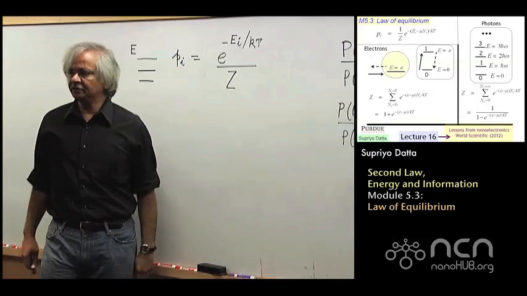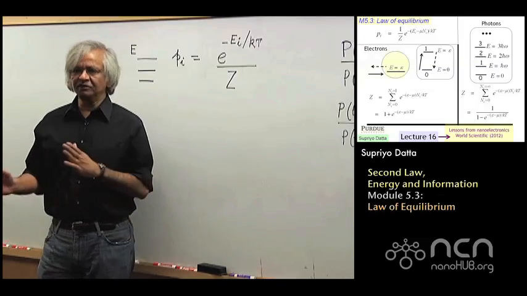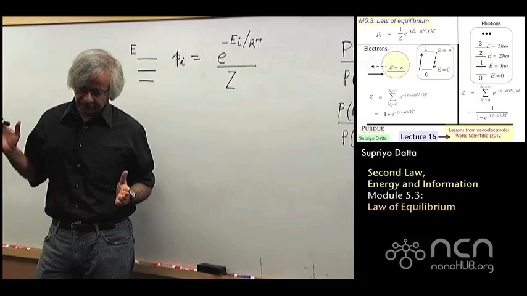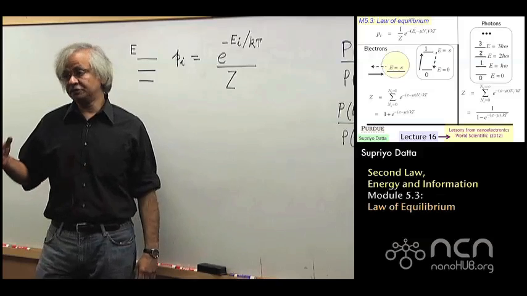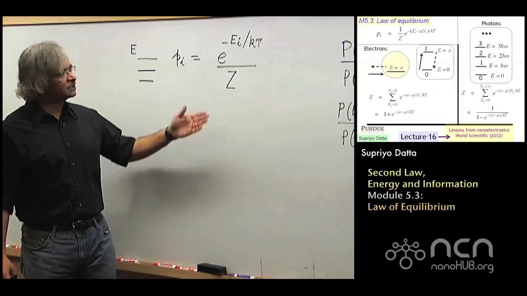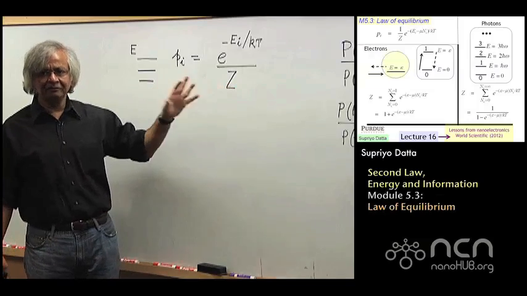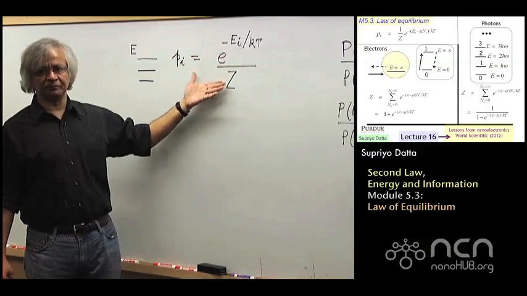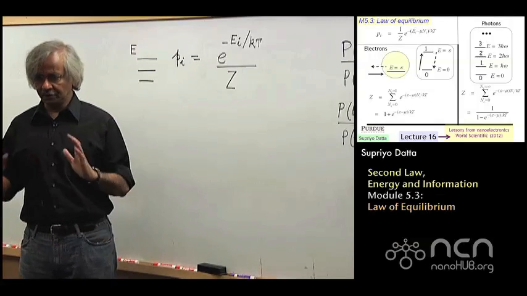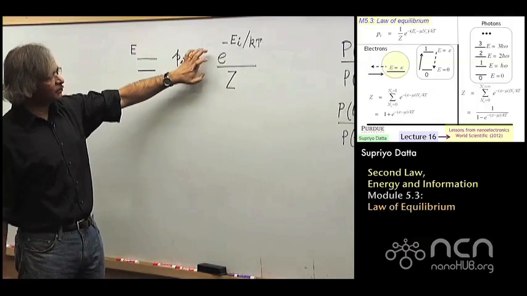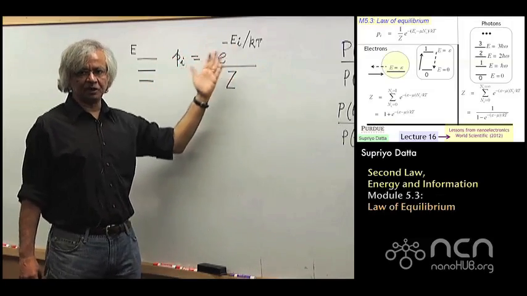What I'll show a little later in this module is that these general equilibrium laws that I've stated, the Fermi function for electrons, or I think in week 5 of part 1, we talked about the Bose function for phonons, same for photons, are all special cases of this same law. Those functions don't quite look like what I've written here, but what I'll try to show is that it really follows from here. But this is the general law of equilibrium that applies to all systems in equilibrium. And you can understand this as simply the result of this asymmetry between absorption and emission.